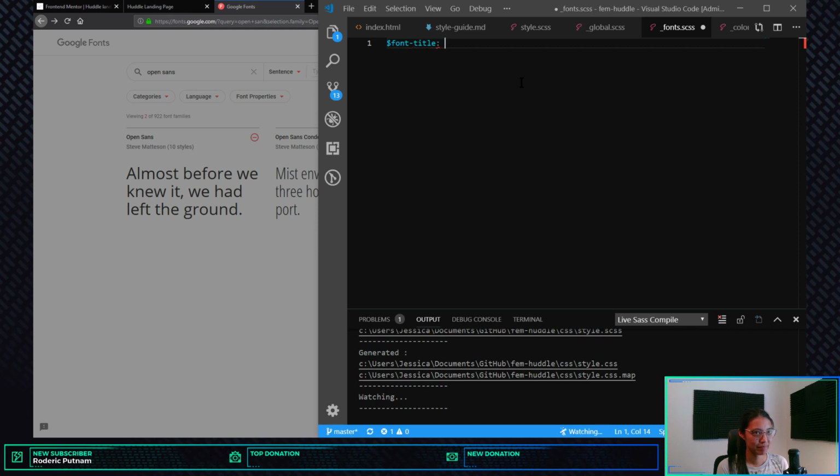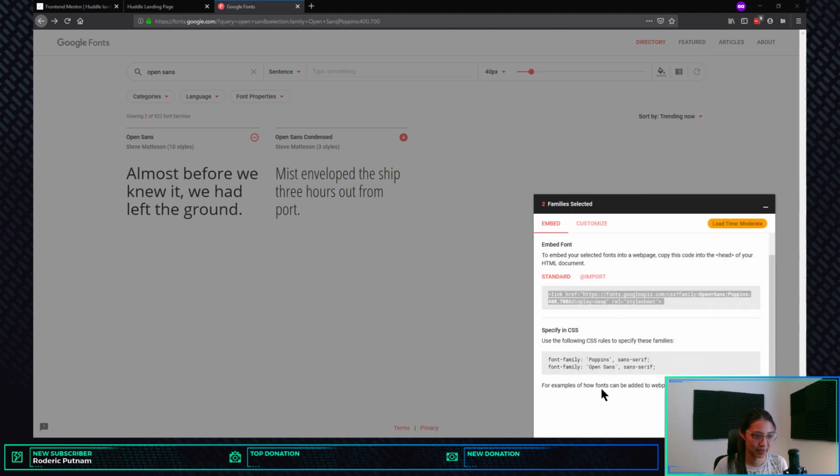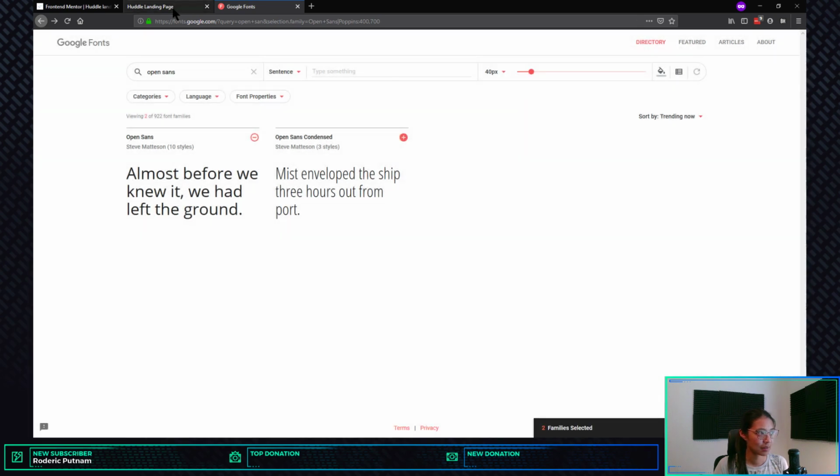And that would be Poppins, and then we'll just do sans serif. And then for our regular, we'll just call this font body, and we'll do Open Sans and sans serif. Let's just double check and make sure I did that correctly. Yeah, Poppins, Open Sans with a space. So I think we're good to go for that. Let's go back here.